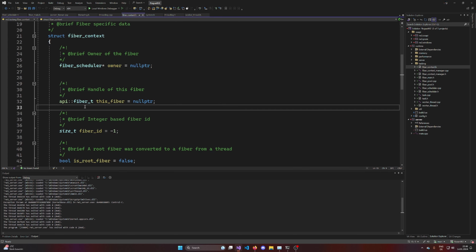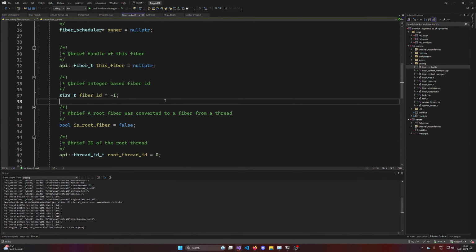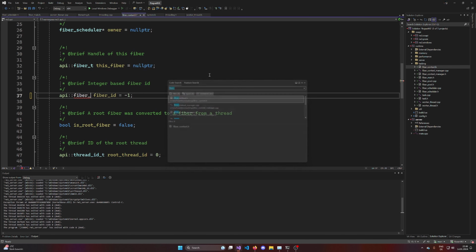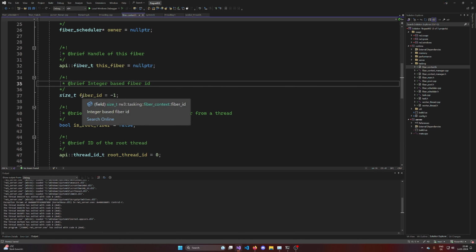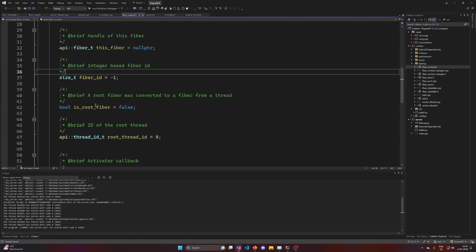It has a reference to the actual fiber pointer, to the sys fiber. It has a fiber ID stored in here, which should actually be an API fiber ID. No, it is not an API. The thread IDs are unified, but fiber IDs are actually a size_t, and the construct that I have come up with, fiber IDs, are just a virtual thing. Actually, fibers are identified by a pointer to its control struct. As I already told you, there is nothing like an ID. This is something that I have implemented.